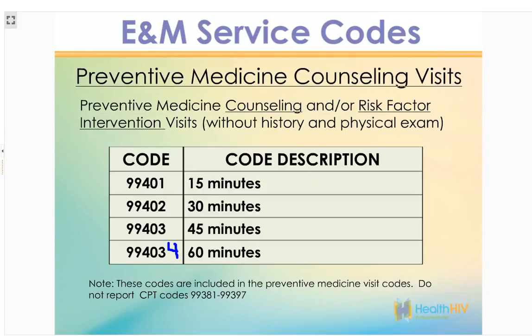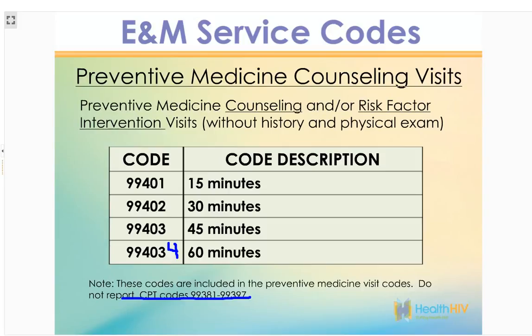The next slide is your preventive medicine counseling visit codes. If you'll notice, these codes are time-based. Your 99401 is 15 minutes of counseling, 99402 is 30 minutes, 99403 is 45 minutes, and 99404 is 60 minutes. If you look at the note at the bottom of the slide, these codes should not be reported in conjunction with the preventive medicine well visit codes because counseling is a component of those codes.